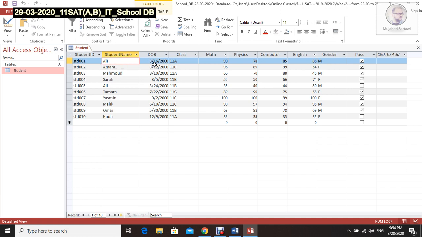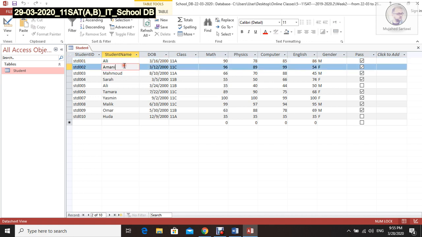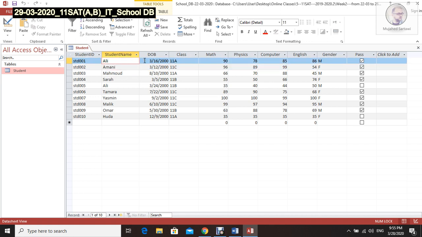Of course, maybe you will tell me from the date of birth, class, or the marks for each one of them, but this is not the way we identify people. They might have the same date of birth, they might be in the same class, they might get the same marks also. So the only way to identify the two Alis here is by their student ID. That's why we say the student ID is an identifier for all of the elements in this table.